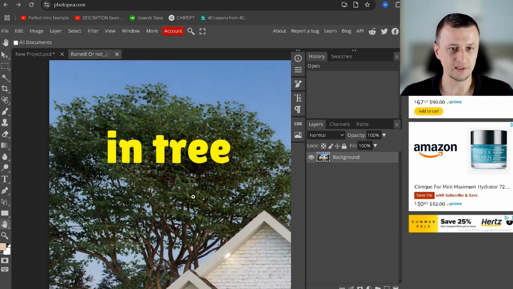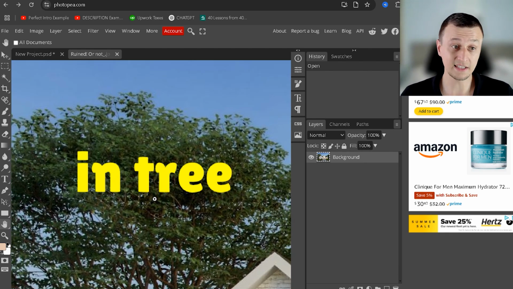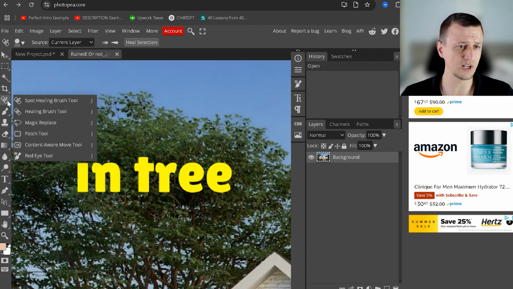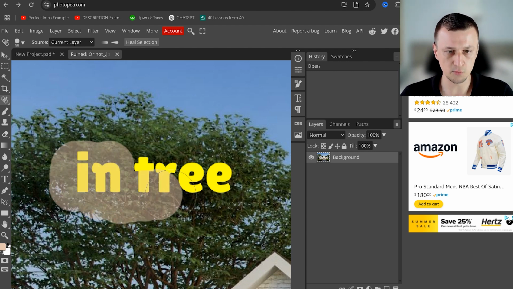We could try that spot healing tool. In fact, let's just do it once, just so we can see what happens. But we might get lucky. It's always worth a try because you can always just press Control Z and undo it. So I'm going to make my brush smaller. And I'm just going to select all this text and I'm going to grab a little more surrounding area so it has more to work with.